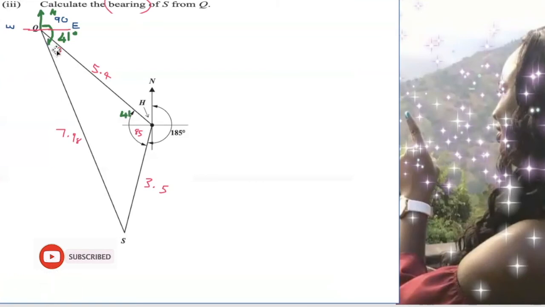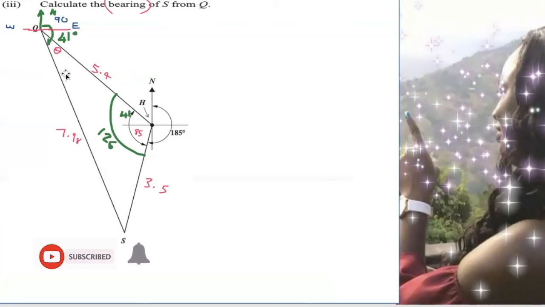To find out theta, we are going to rely on the angle. Remember the angle that is formed here is 126 degrees. Since I want an angle and I have three sides, I could use the cosine rule. So don't think you can't use the cosine rule.